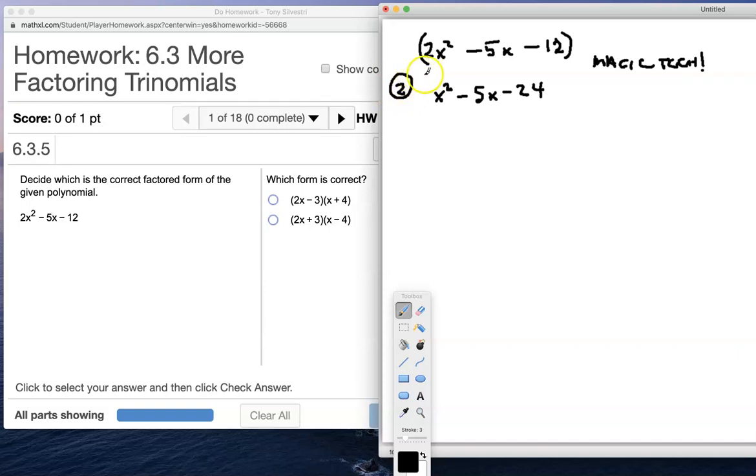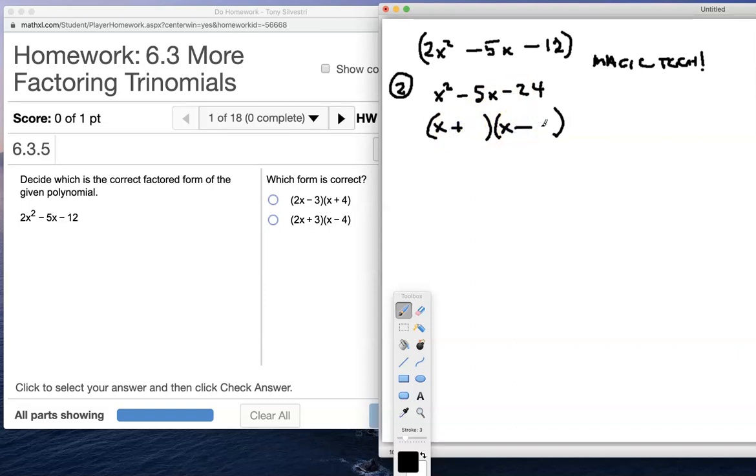So what you're going to do is come up with another expression without the 2 in front of the x squared, copy the x term, and take that magic number and multiply by that last number, minus 12, to give you 24. Now this you can factor. That's not going to be a problem. That's going to give me x and x. This is the same thing that we did before. I see a minus 24, so that's going to be plus and minus.